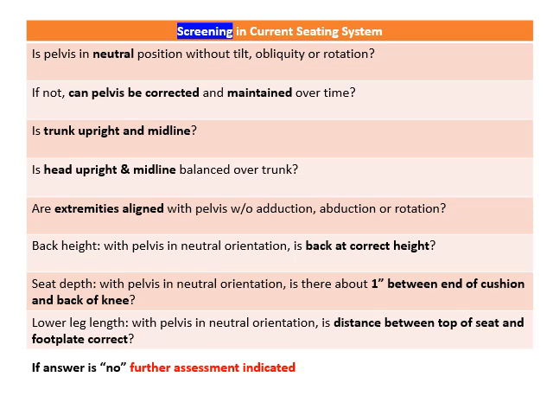Lastly, we want to consider the distance between the top of the knee and the floor. Usually there's going to be a foot plate there, so we need to measure that distance to make sure it is accurate for the client's needs and the type of seating system that they're going to use. So if the answer to any of these questions is no, then further assessment is indicated. And I've mentioned before, and I'll mention it again going forward, that the assessment is going to be done by an occupational therapist who has specialized training in conducting wheelchair and seating system assessments.